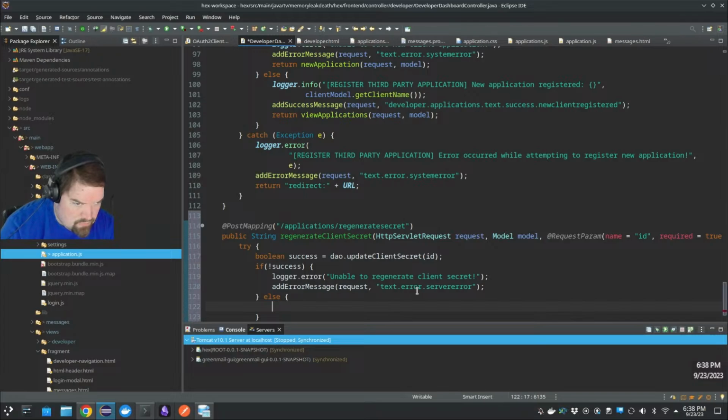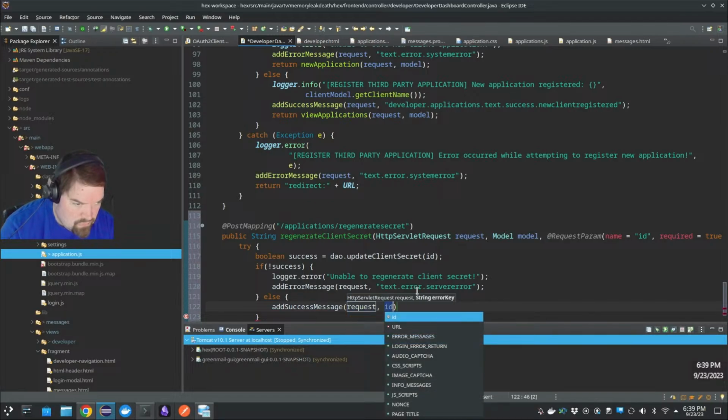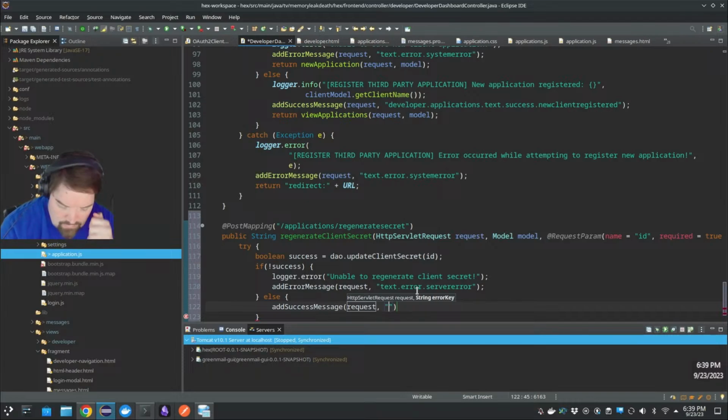Else add success message request, and I guess it would be text.